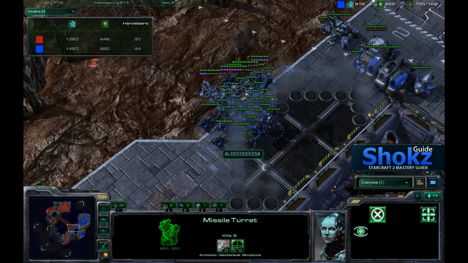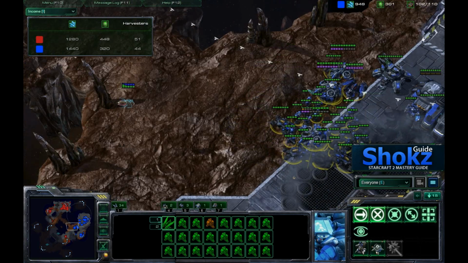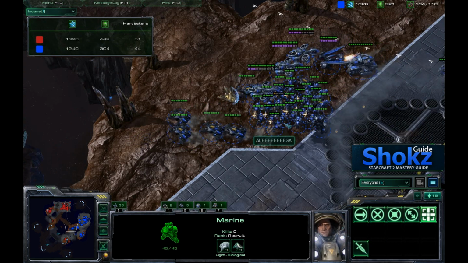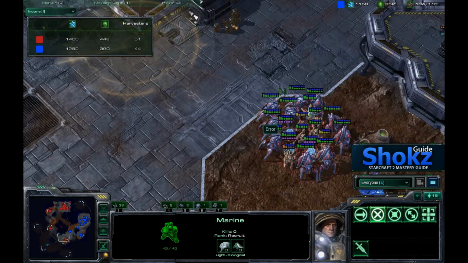And so I got Hellions in the front, and Hellions are great fodder. They tank Stalkers pretty well. They take 8 hits from the Stalker, and so that'll just give time for the Marines to go to work on the Stalkers, killing another observer. And right now, I'm doing a little bit of scanning.